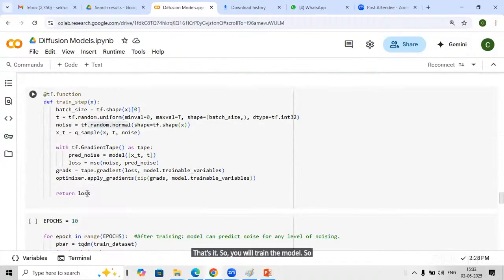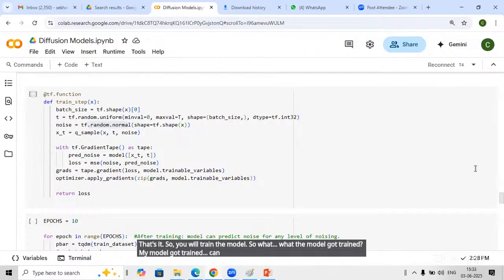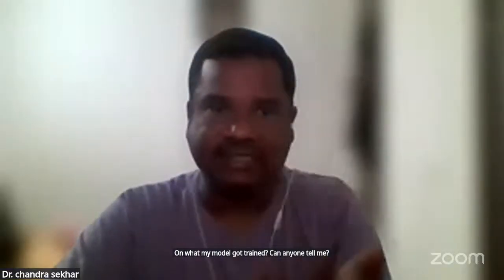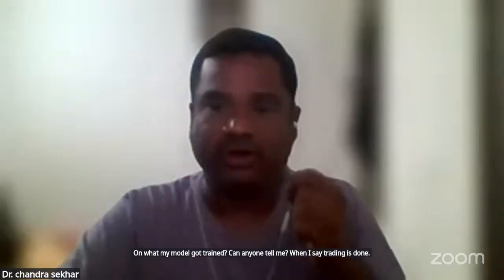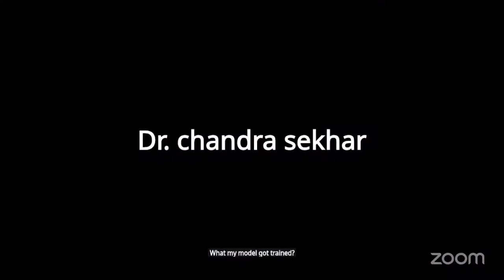So what did the model get trained on? My model got trained. Can anyone tell me what my model got trained on? When I say training is done, what did my model get trained on?